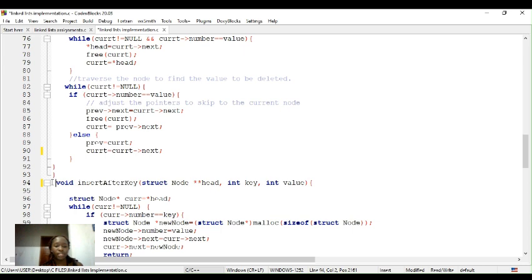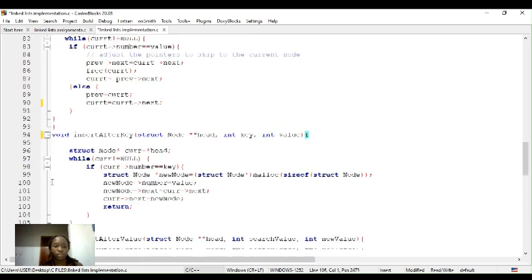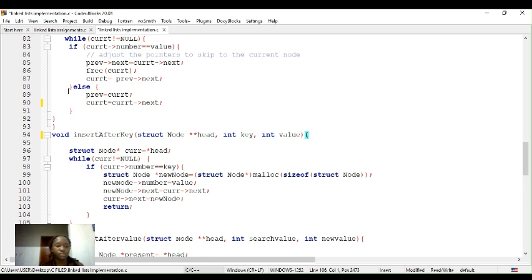Then moving to line 94, a function is called insert after key. This function insert after key is going to enable me to insert a node after a given key, a key that's probably entered by the user.